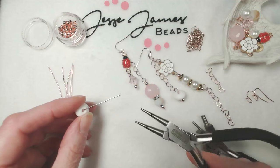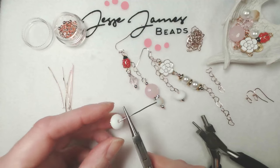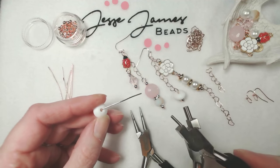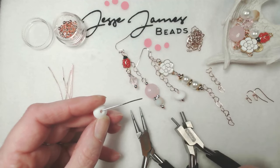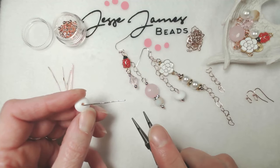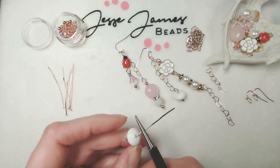So I have these fantastic Beadalon Basic Rounds, and what they will do is serve the purpose perfectly. The reason I have my memory wire pliers is because you can make repeatable loops throughout your suite of jewellery. What you may notice if you don't have those memory wire pliers is on your round nose pliers you can pop a marker pen and then you can make repeatable sizes with that loop.